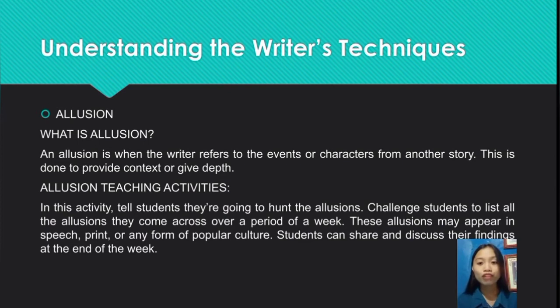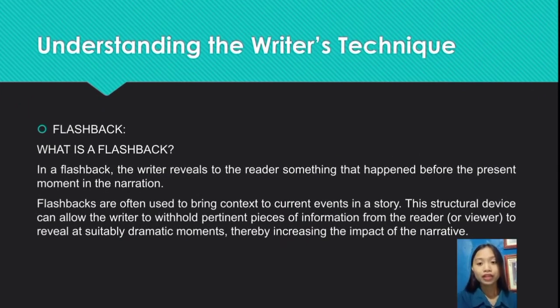Now, let's talk about flashback. What is flashback? In a flashback, the writer reveals to the reader something that happened before the present moment in the narration. Flashbacks are often used to bring context to current events in a story. This structural device can allow the writer to withhold pertinent pieces of information from the reader or the viewer to reveal at suitably dramatic moments, thereby increasing the impact of the narrative. Okay?